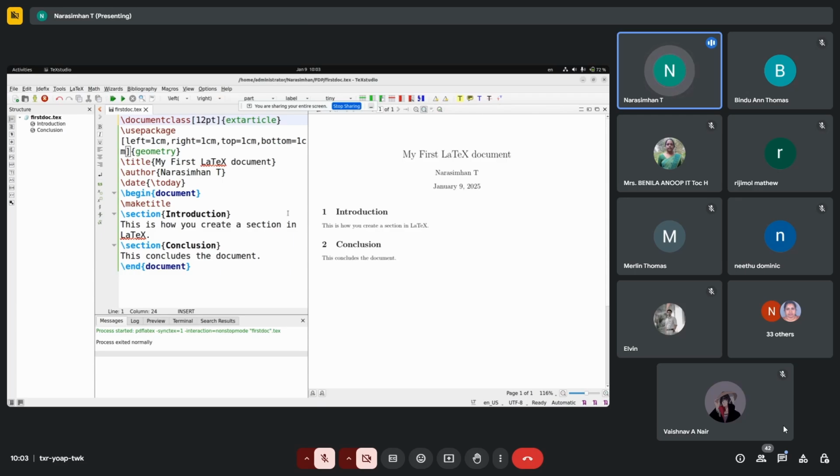Some four or five font sizes are supported: 14, 17, 20, and 22 also, I believe. I have used it till 20. By default, the article class will support only up to 12 pt.